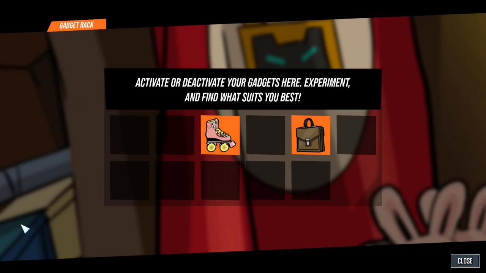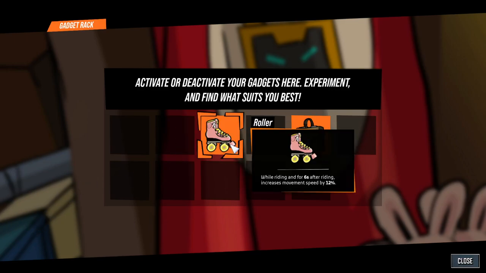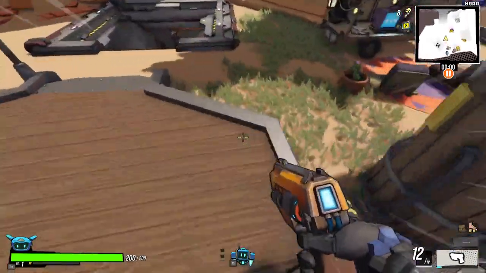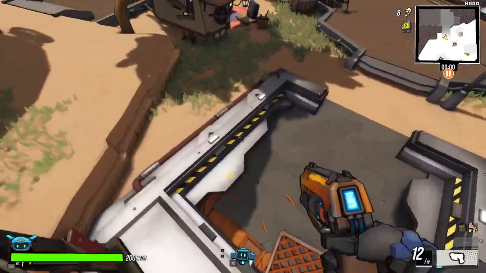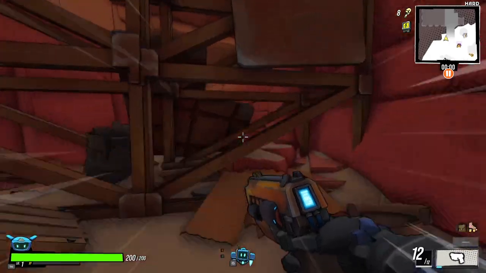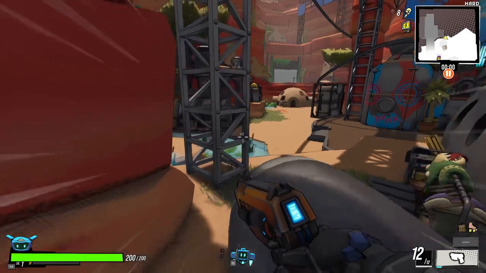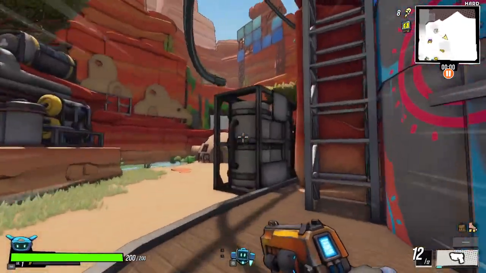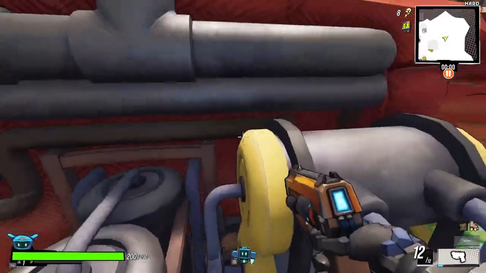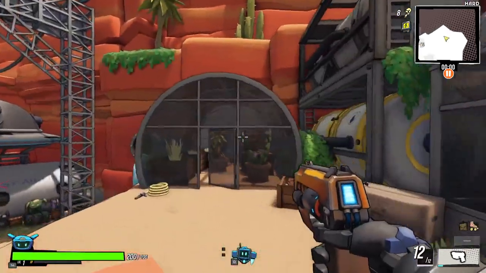There's just a lot that goes on, and in my head, I just can't quite wrap my head around. While riding for 6 seconds after riding increases movement. That's cool. But no, yeah, there's just a lot that goes on that I kind of lose track of. So, if you're like, why is he not doing this? Why is he not doing that? Or whatever, you know, if he did this, he would have survived. It's like, yeah, that is true.